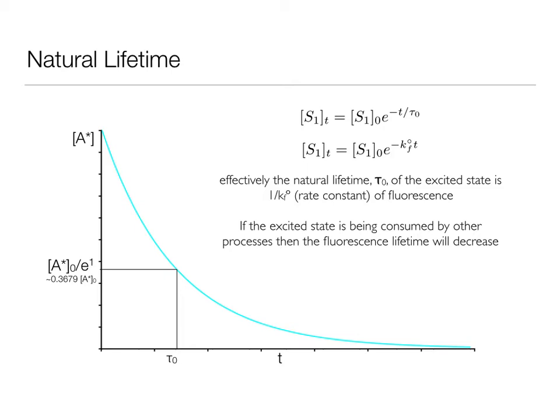So you can see I've got these two simple first order equations. This is just a first order decay. In the second of the two, I have a traditional rate constant, e to the minus kt. In the top one, I have this lifetime, which is just 1 over the rate constant. This use of tau 0 or kf 0 is to say that it's the natural lifetime or the natural rate constant for this process. In other words, all of the light is decaying by fluorescence.